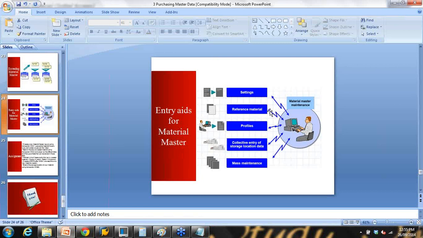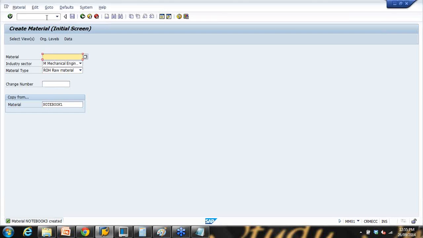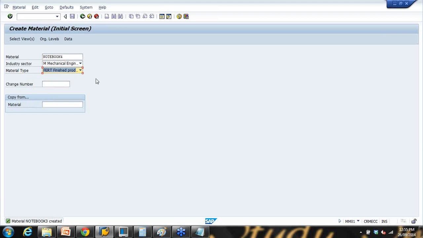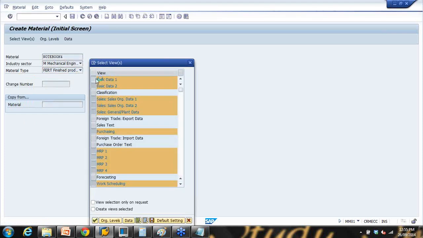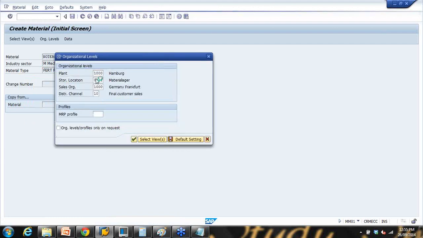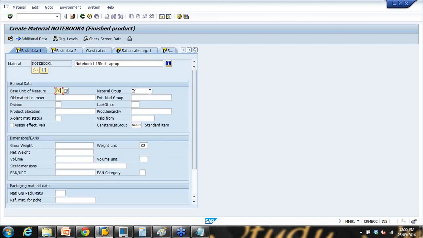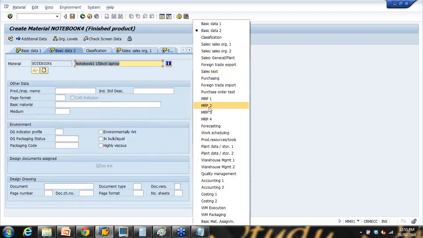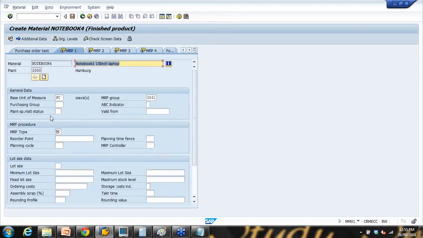Then we talk about a thing called profiles. What is a profile? If you remember, whenever you create a material, let me create material number 4. Basically this is used for the MRP view. In the MRP view, there are a lot of mandatory fields and important fields as well.